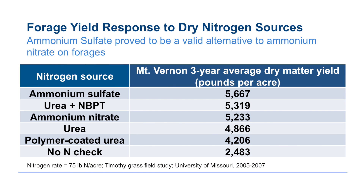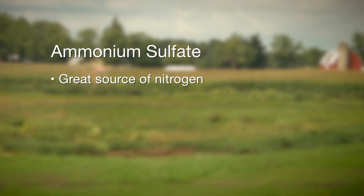They have found ammonium sulfate. A study at the University of Missouri compared ammonium sulfate as an alternative to ammonium nitrate and several other sources, and found that ammonium sulfate will yield just as well or even better in some cases. Ammonium sulfate does not just replace a great source — it also supplies sulfur to the crop, which is really the fourth major nutrient, and adequate sulfur must be available to ensure nitrogen is fully utilized by the crop.